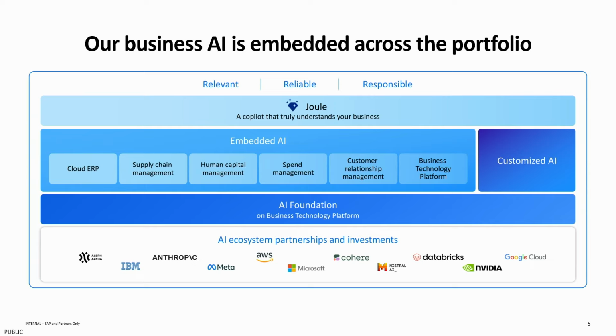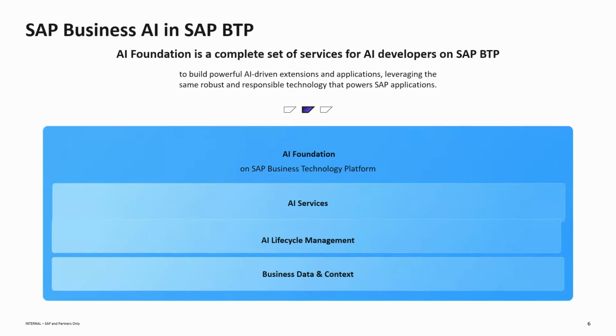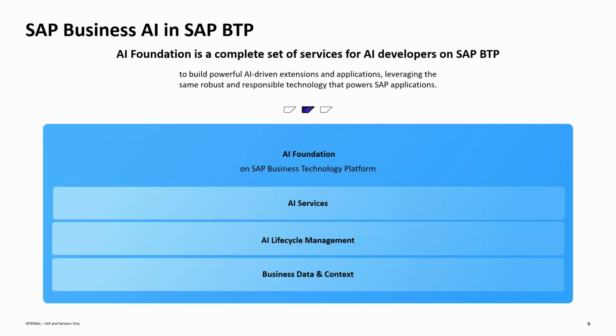So beyond the access to the AI foundation or AI LLM services, we have a lot more built into the AI foundation. For example, business data and context, right? So without your data, this AI application would not make any sense. AI is all about data. It'll start hallucinating, right? So it wouldn't give you any meaningful result.